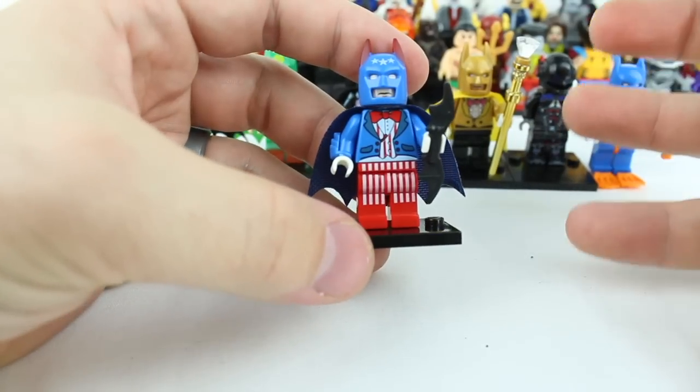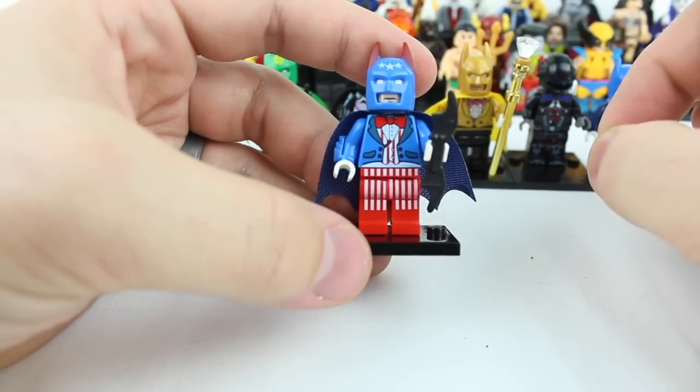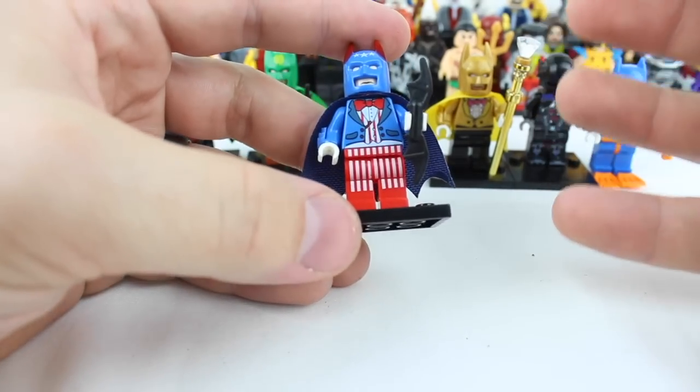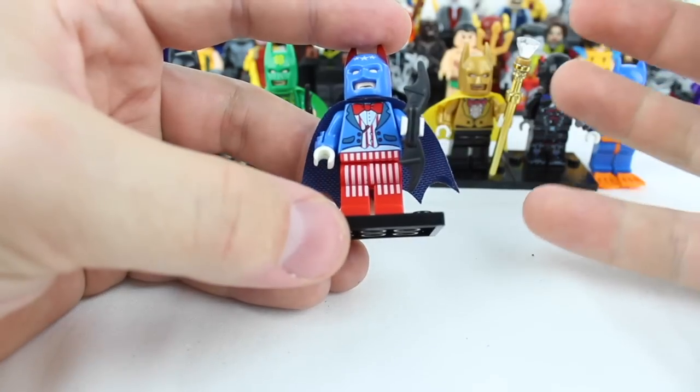So one of the great things about Batman is no matter how ridiculous his outfit is, he still has this extremely serious look on him. Just look at that. He just looks mad. He's probably mad because he's wearing this Uncle Sam suit. You know, it looks pretty good though. Honestly, the pinstripes show up pretty nicely.